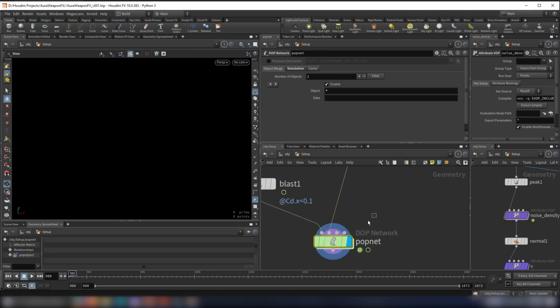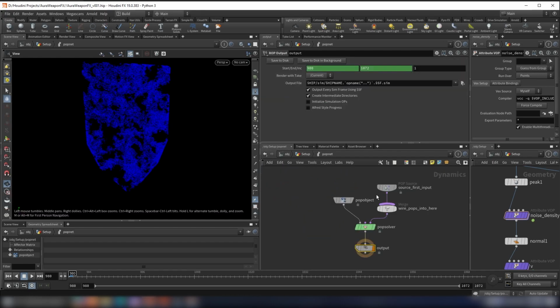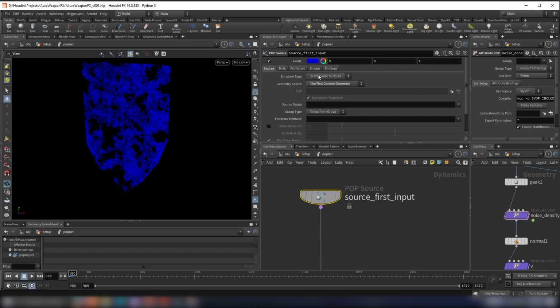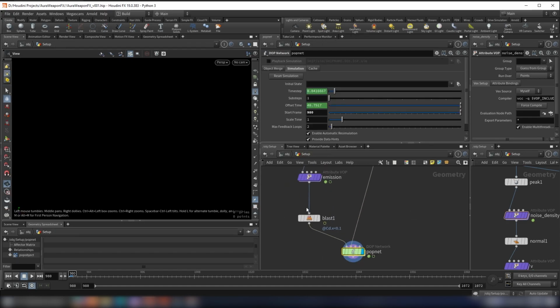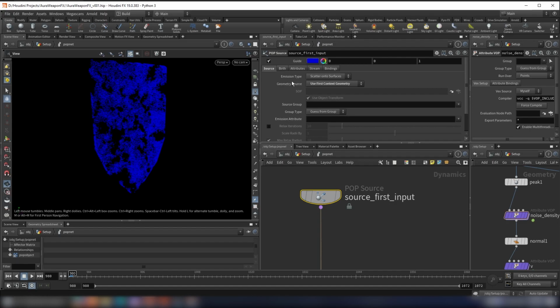Okay, for the simulation, the start frame is already accurate. Let's dive inside, and for the POP source, since we already create points in the SOP level, we need to change the emission type to on points.